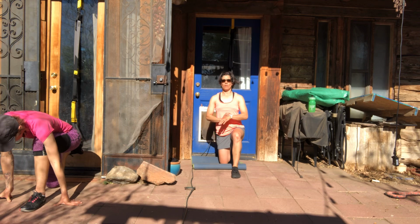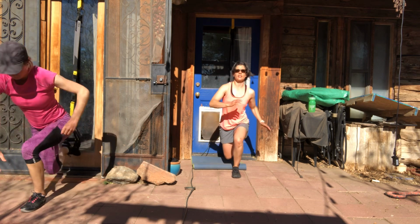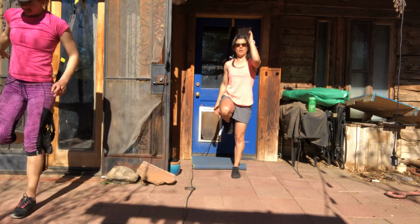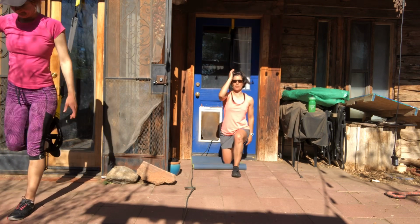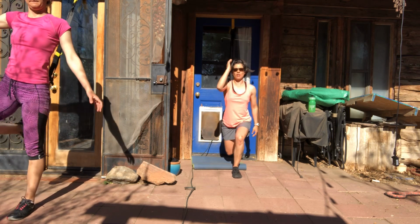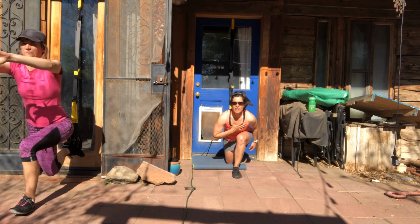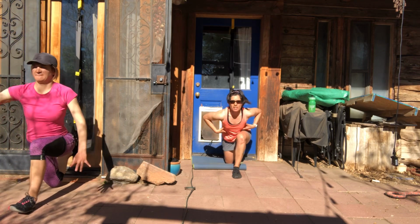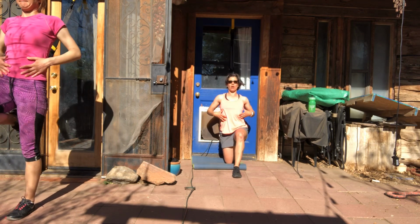2, 1, and going. Stand up, right back down. Up, right back down. Chase that plank. This isn't about speed here. This is about focusing on our core. As you fatigue, this chest is going to start flopping over your belly. That's loss in core. So upright, you're an upright human.